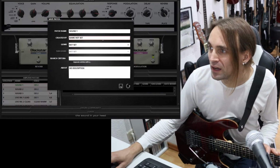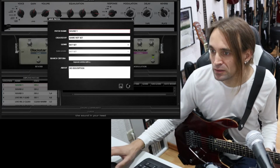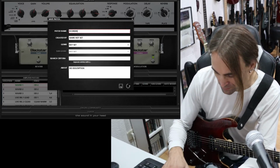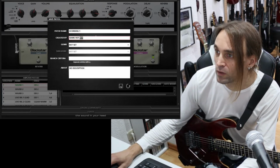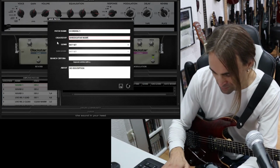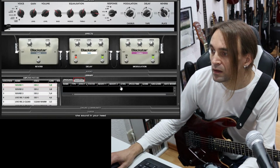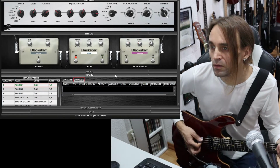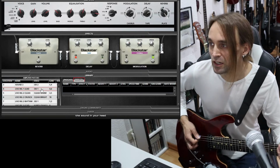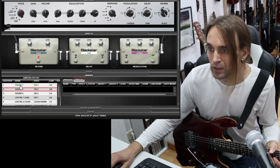But how can I save it on another patch? Okay, patch name. Recording 1. Created by. And so, where is it? It's gone. Okay, anyway.